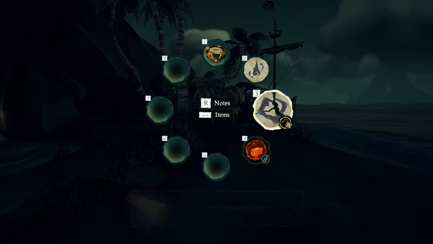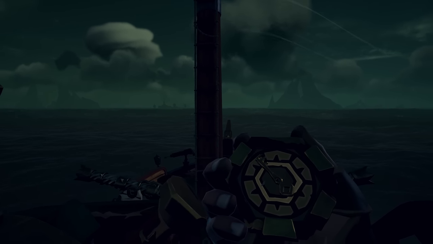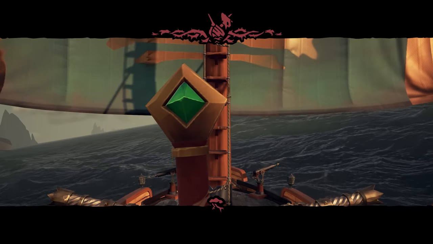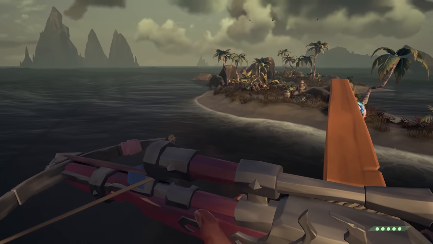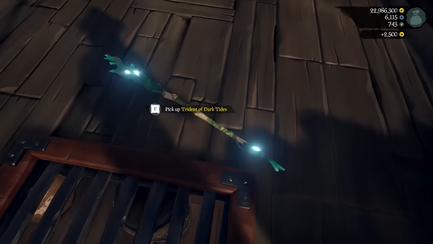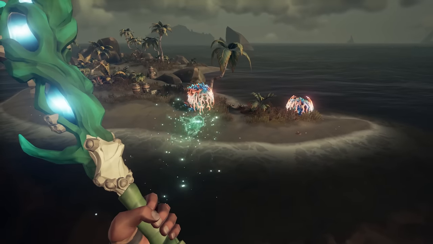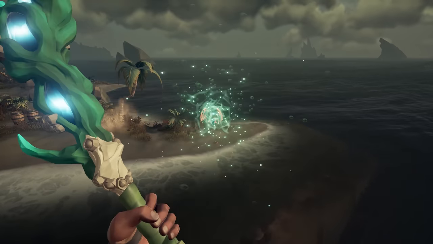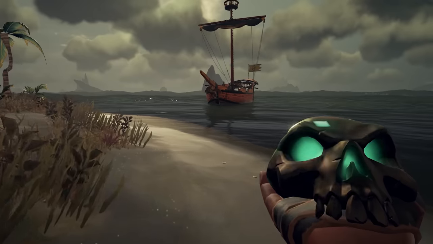Come on, give me the piece with the X. Moment of truth. Man. It's looking like we're off in that direction now. We've got some ocean crawlers here, and I can hear a mermaid statue over there somewhere. Actually, what am I doing? This is what I have the trident for, man. Got a skull over here. Might as well take that with us.